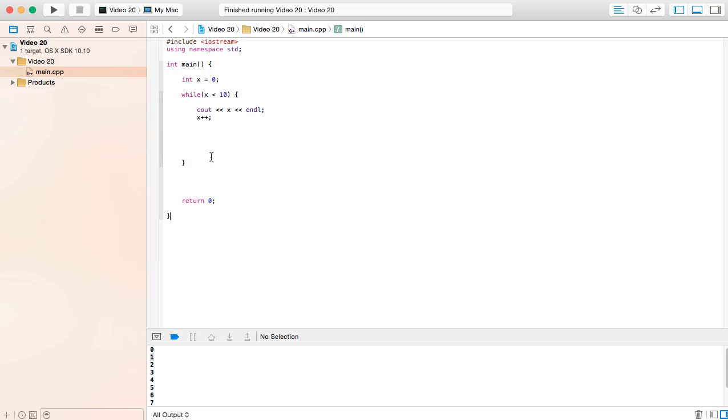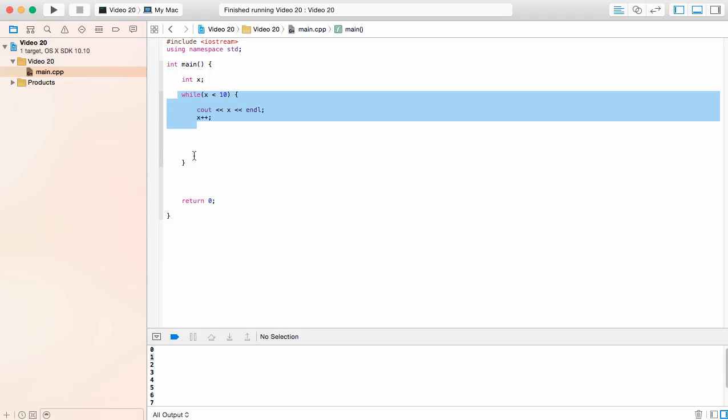Now, a for loop will take some of this information and just make it seem a little bit neater. It's going to put it all inside of the bracket. So it's going to take this value up here, which is our starting value. It's going to take this here, which is going to be the condition, but in this case, we'll call it the ending value. And it's going to take this over here, which is our incrementation. So let's take a look at how we can do that. We can remove this assignment. So we can just say that x is an integer, and we'll remove all this here.